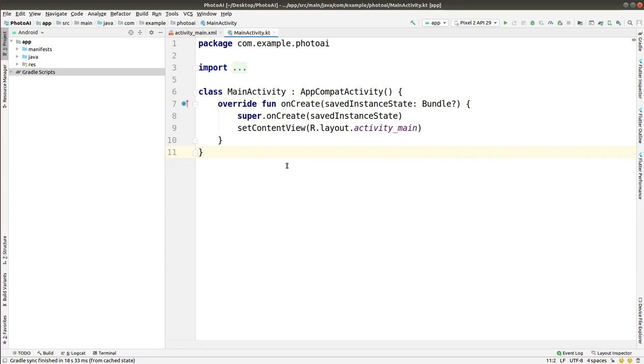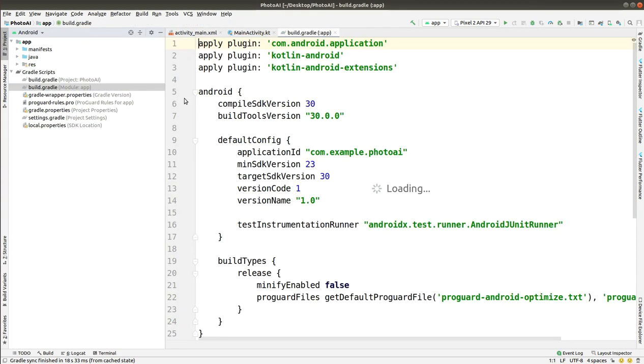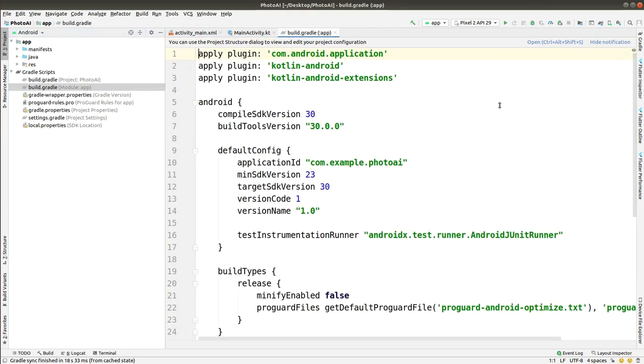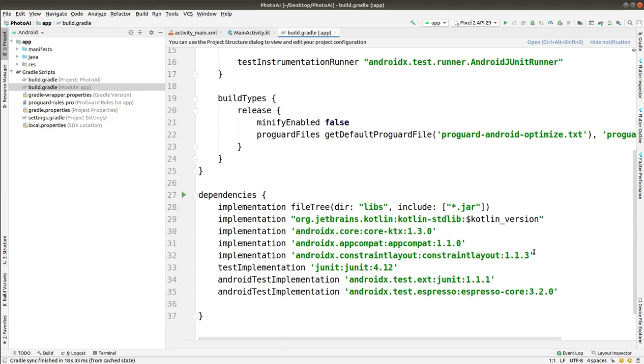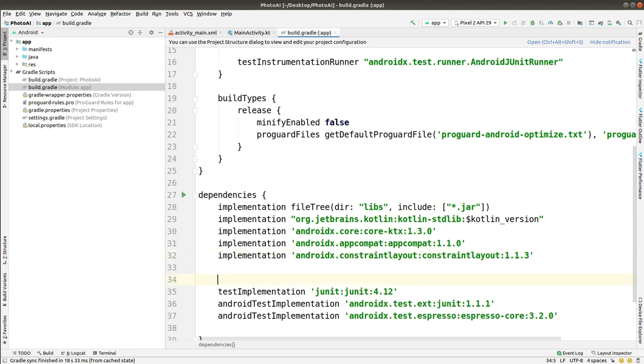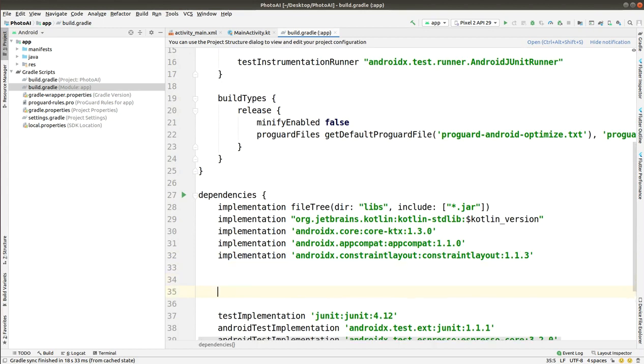So now you have to come into build Gradle module app, and here you have to add dependencies, and for these you have to open your browser so that you can add those dependencies from the internet.